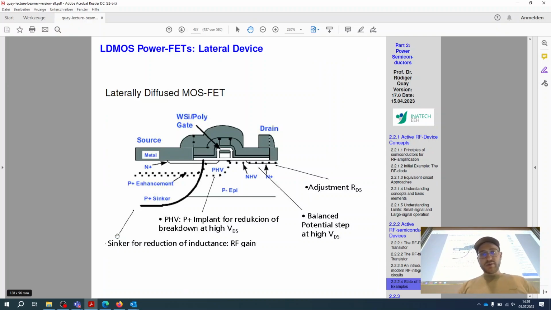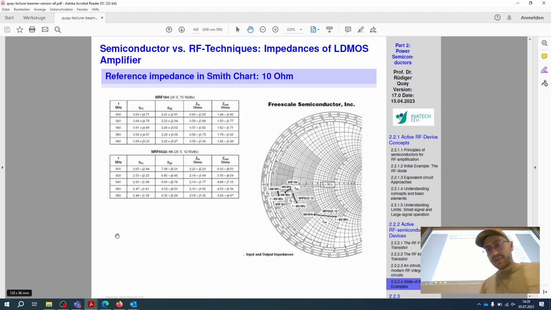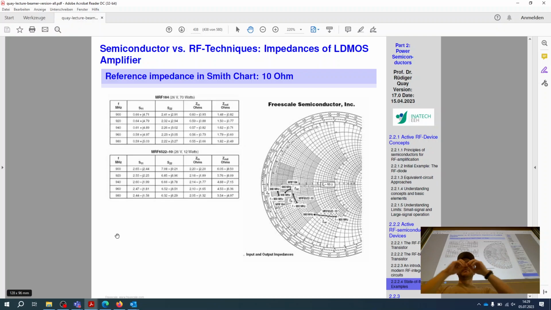We had the example. We'll move on. The issue with these is that the input impedance and the output impedance are far off from what we would like to see. Usually, when you design an amplifier, when you design any system, you agree upon having a reference impedance, a certain impedance where the complete system functions. Because you're using multiple components from different vendors, there's a unanimity that these components have a reference impedance where they are matched to. And in this case, the reference impedance that one would want to match to is 50 ohms.